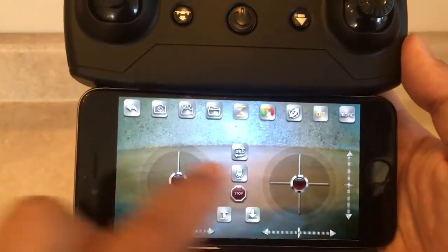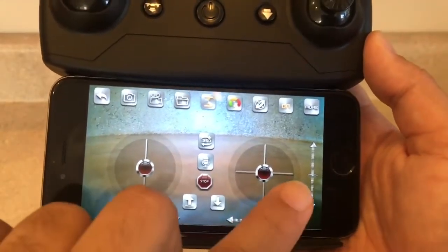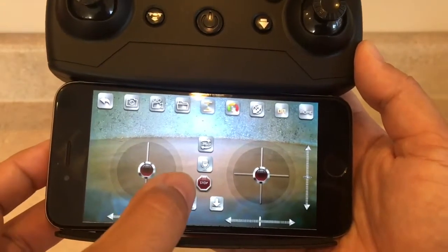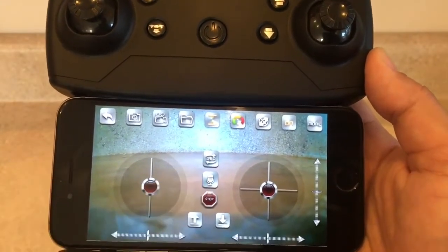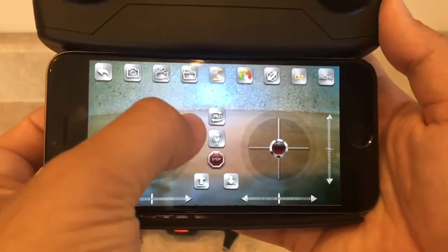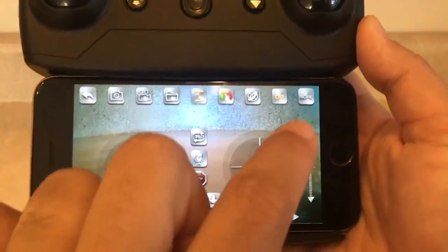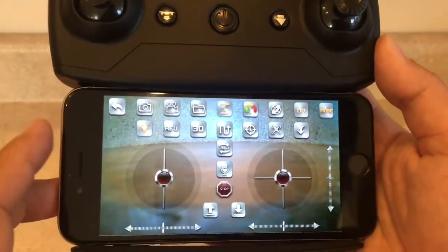And then going over the controls here, you simply have your throttle and rudder, and you have your trims here on all the sides. Here's your auto takeoff, auto land, your emergency stop, voice control. So if you give it simple commands like forward or backward, left and right, it will fly in those directions. This should perform your 360 flips. And right here on the upper right, there are some more controls.